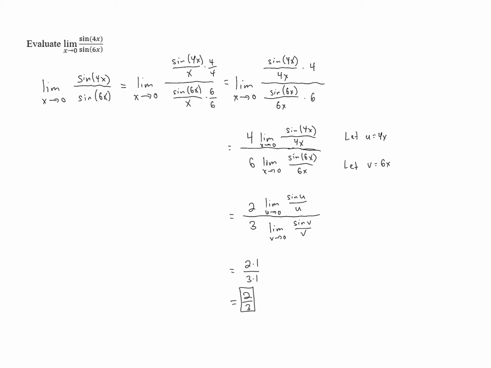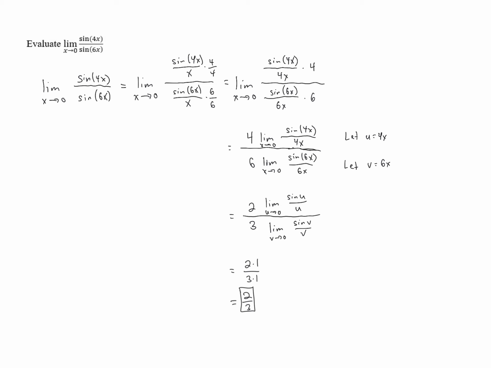Once you get to the point where you've done enough of these substitutions and you feel comfortable with it, you can skip the step of writing out all of these substitutions explicitly, and you can do it in your head. At least that's what I feel. Some instructors might feel differently, but you do need to make sure that whatever substitution you're making for your u, or in this case v, that whatever x was approaching 0 also means that u is approaching 0.